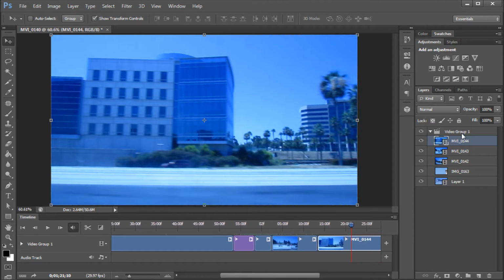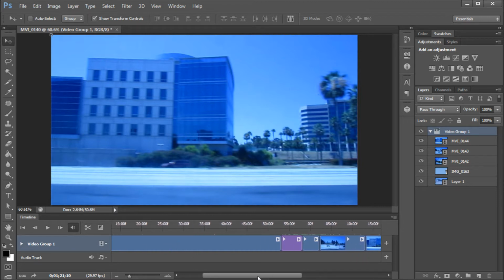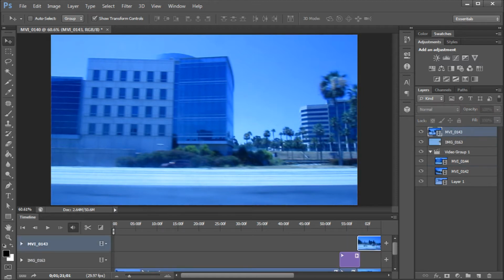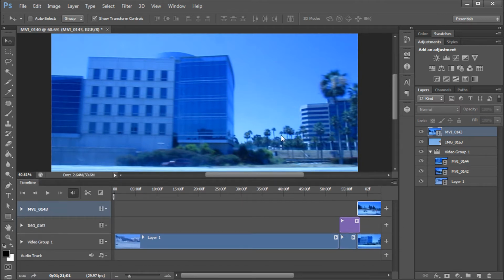So you can see over in your layers panel, just like you would have in Photoshop, you have a group here. This is a video group, so it's basically all the video that's on one specific track or one specific layer on your timeline. Now if you want to move something outside of that, like say this image, we can move that up, and you can see that now this is on its own layer. Now if we put something else out, like say one of these clips, we'll drag that out, you can see that now it has another layer added outside of there.